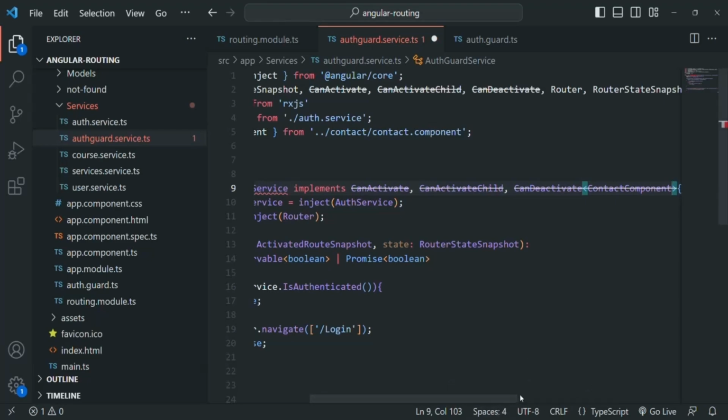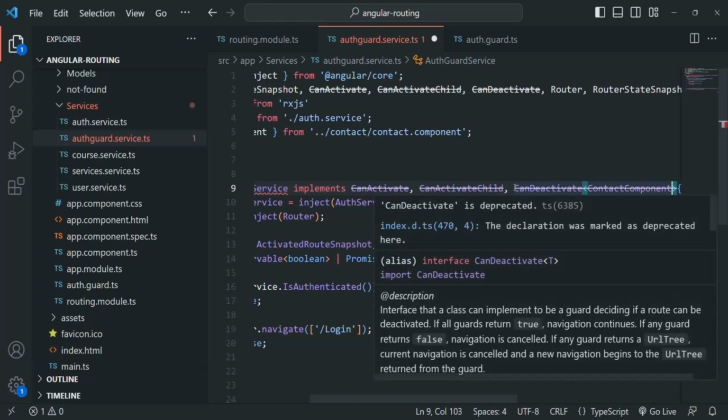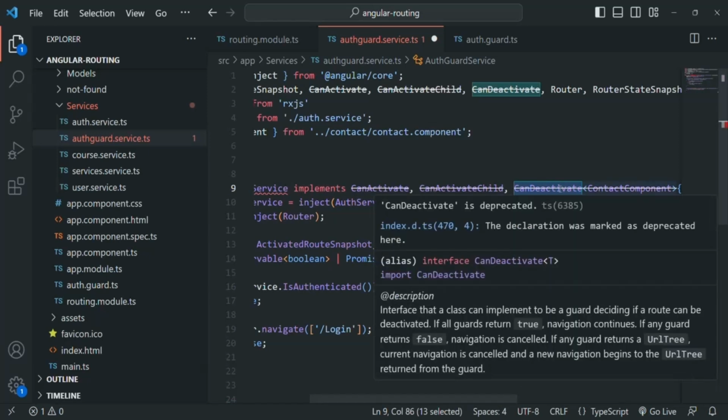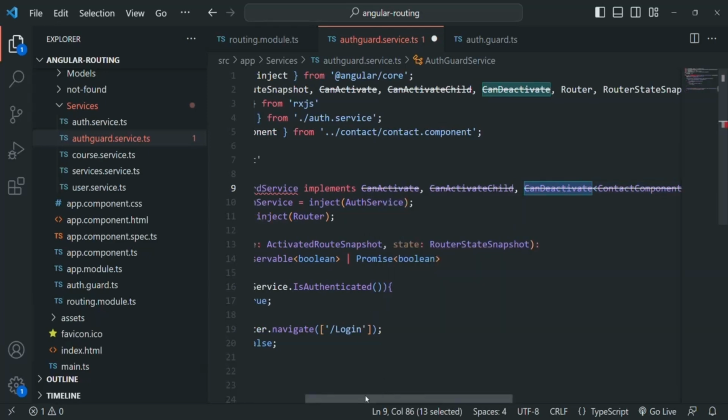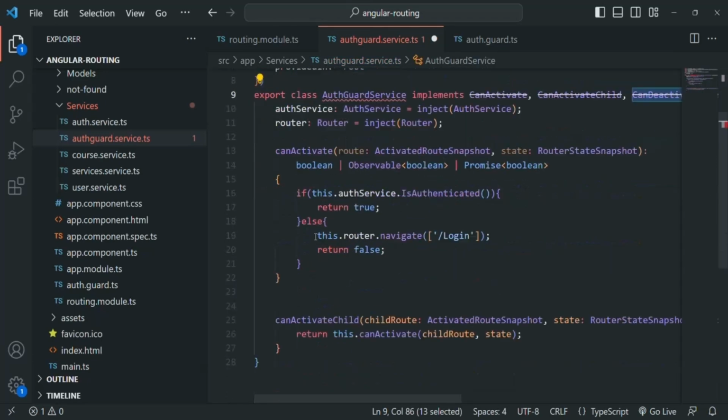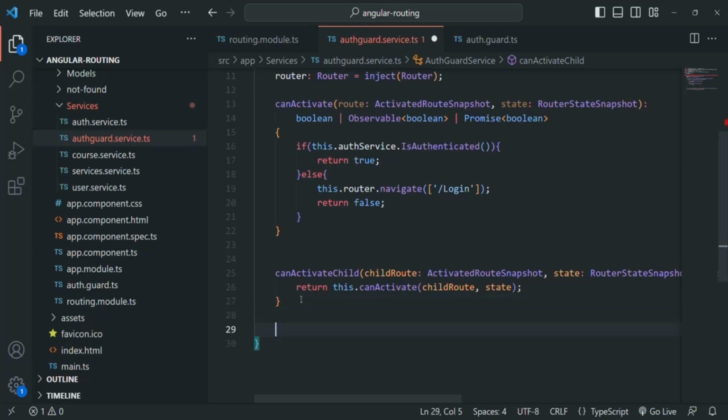So in this way, we are inheriting from the CanDeactivate interface, and there we have specified the type as ContactComponent. Now this CanDeactivate interface provides a method called canDeactivate. Since this auth guard service class is implementing this interface, we need to implement the canDeactivate method.